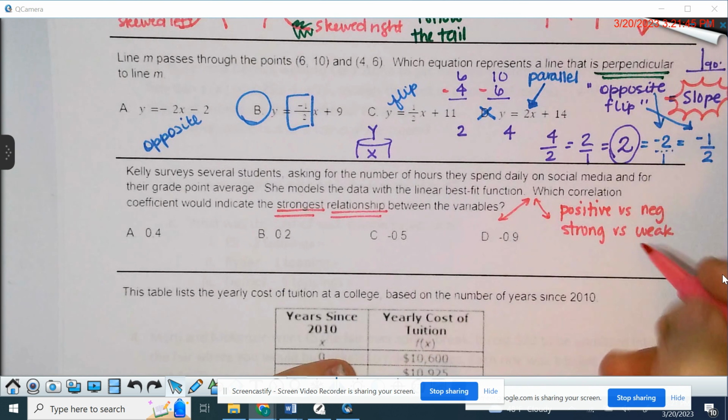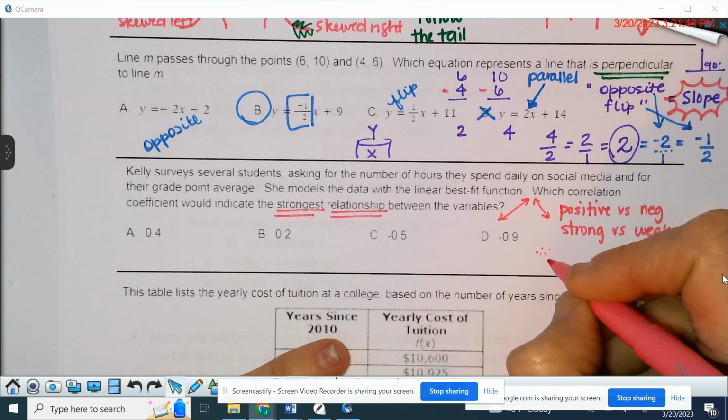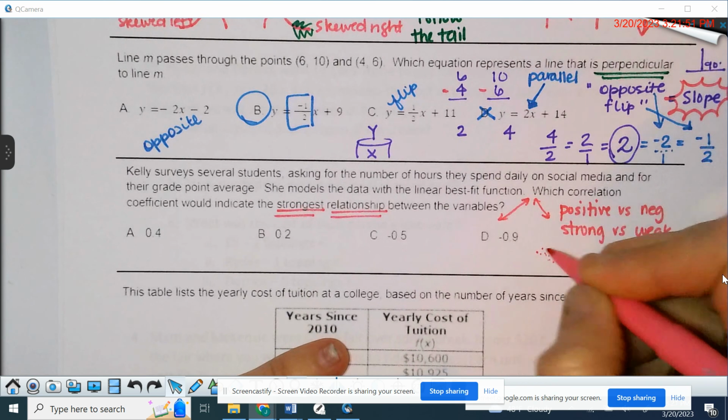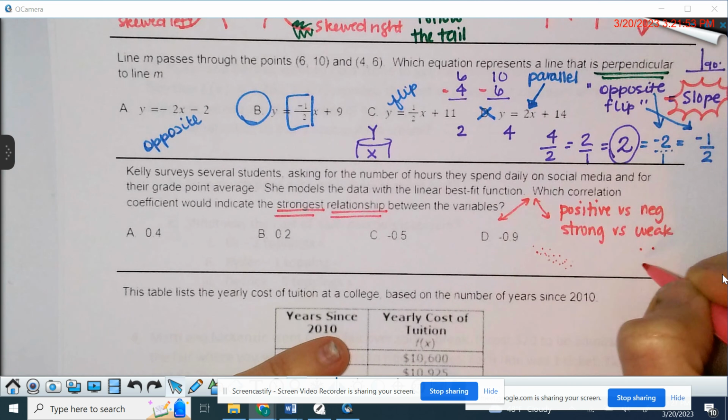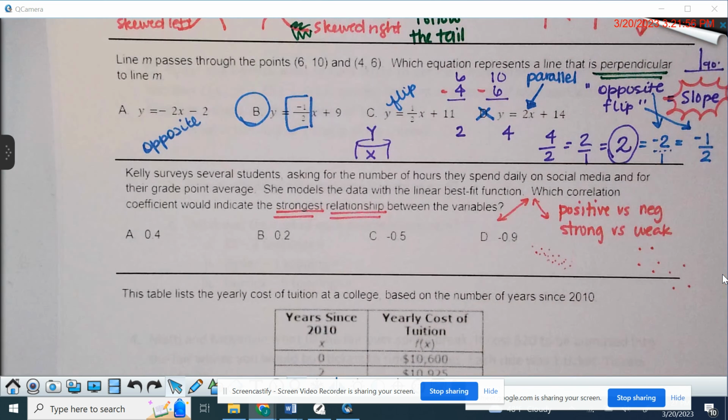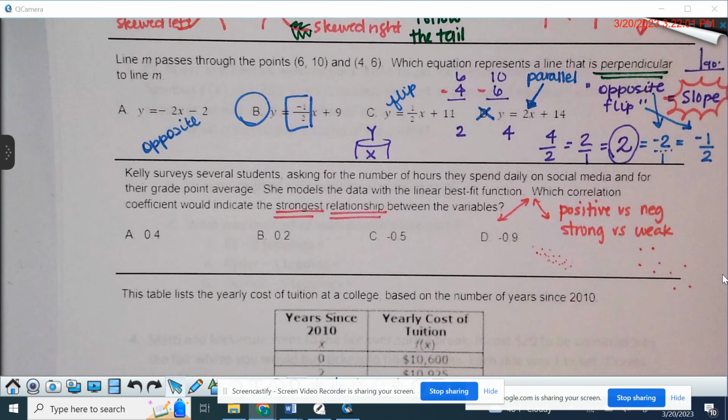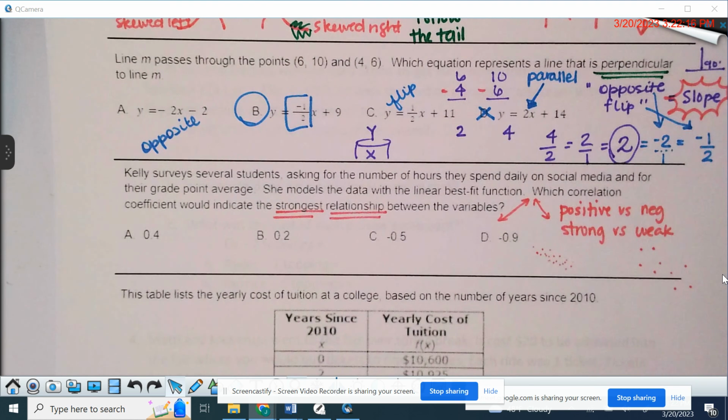Strong versus weak has to do with how close the data is together. Like, is it close, or is it just like whoop, sort of, maybe, kind of. And the reason the strong and weak is something to be discussed is because, do you think every single person who spends 4 hours a day on social media has the same class average? No, right? Because some people can multitask. Some people are just really good at school. Some people finish their work early and they spend their time on social media. Some people spend 4 hours a day on social media and don't do schoolwork, so their grade is completely blown out of the water.